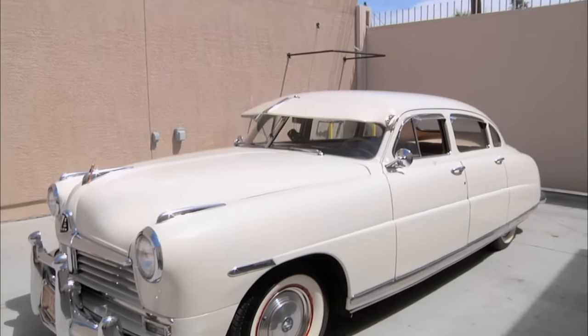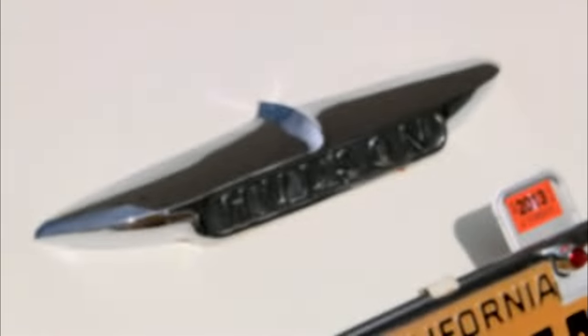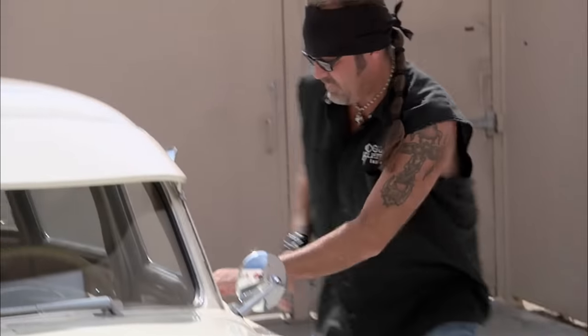These were really ahead of their time back in '49 — very well-manufactured cars. They came out of the box, they could break 90 miles an hour. The fact that this big boat could bust 90 miles an hour was a big deal back then. Companies like Hudson were really throwing aerodynamics into the mix — making the car slicker, better performance, lower center of gravity, handled better.